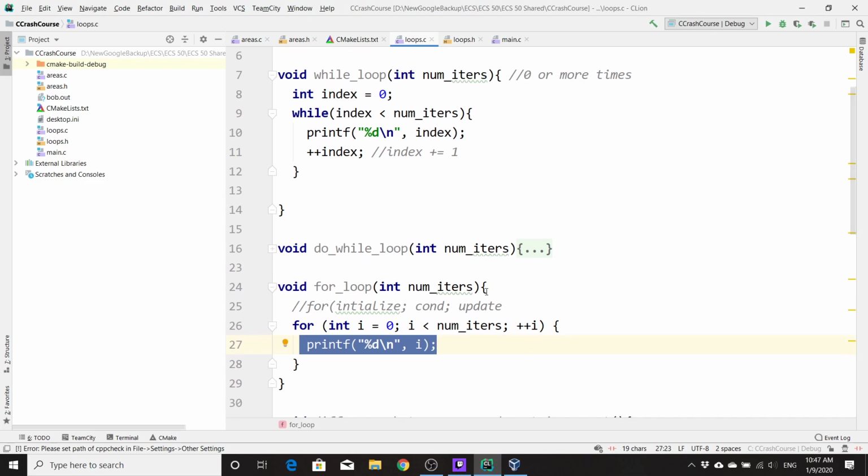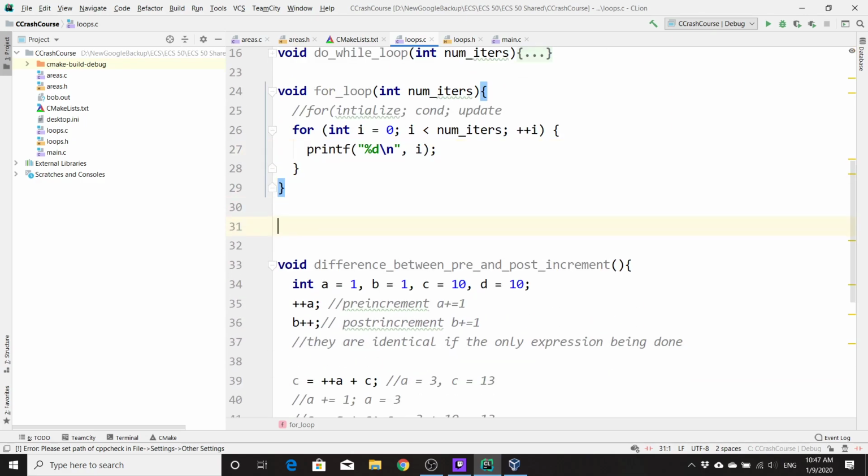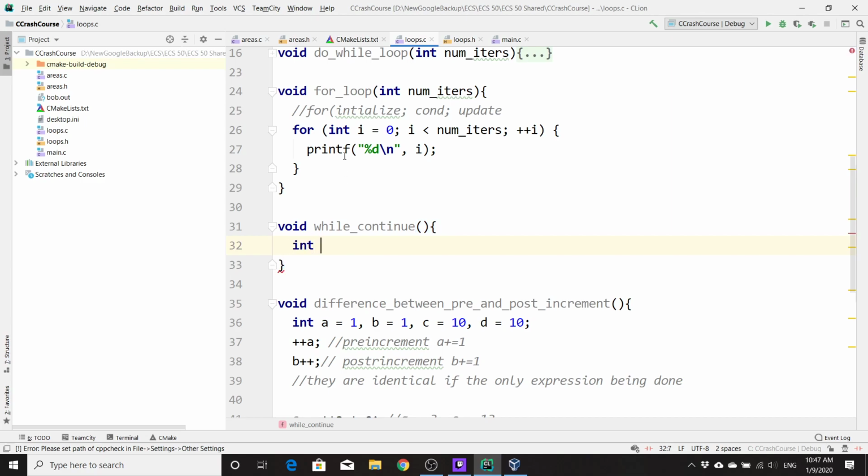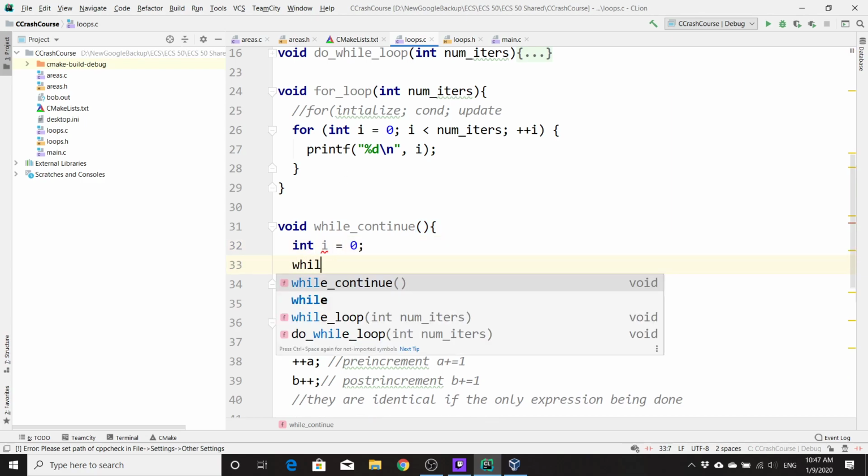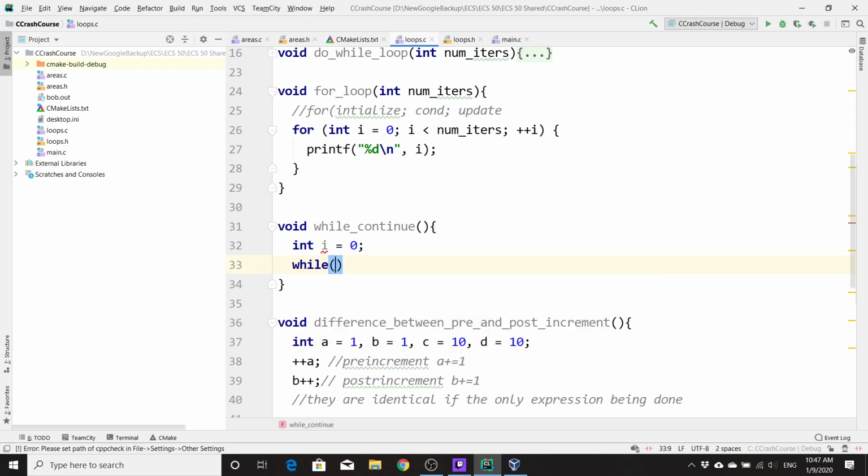So here we might have something like, again, int I is equal to 0, while I is less than 10.